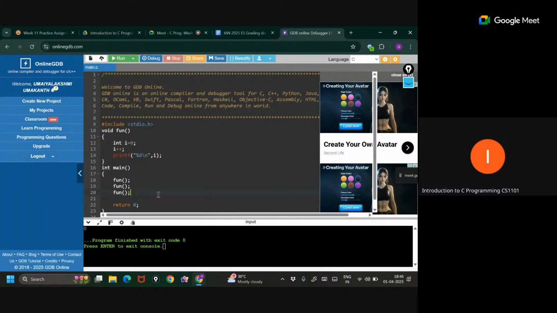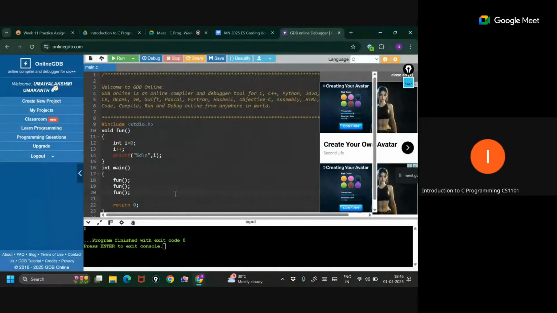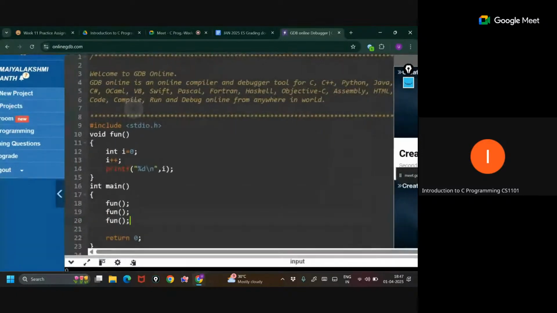What will be the output of this? Just any guess? Once the fun function is called, what will happen? Yes, ma'am. What is the output of this code?